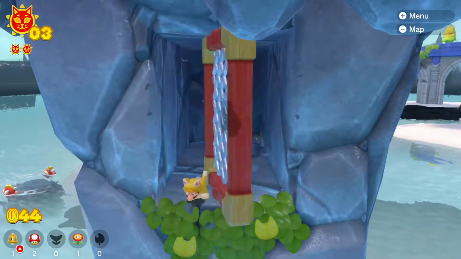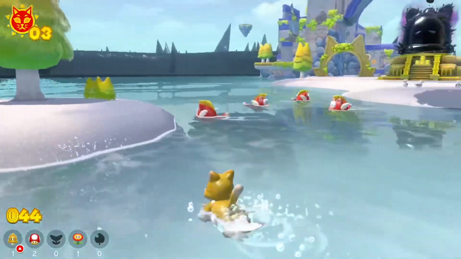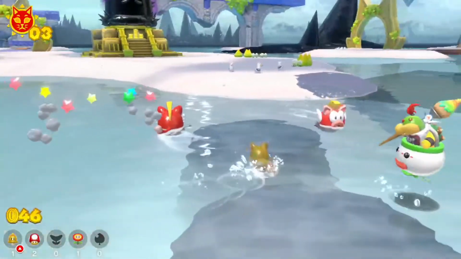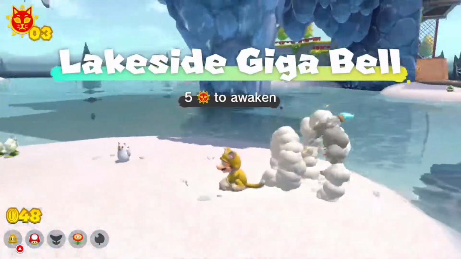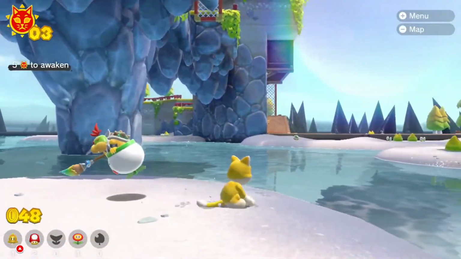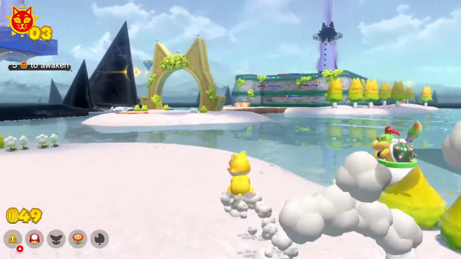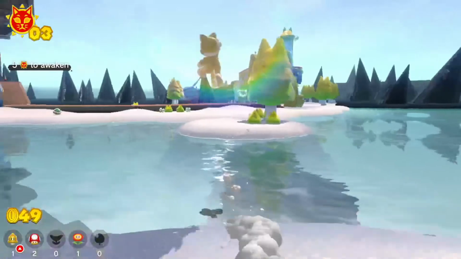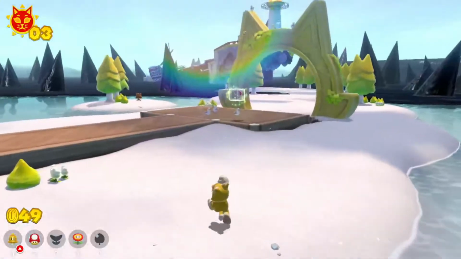Oh, you're kidding? That's pretty sweet. That's a cool counter. So there's five in this area. Little cat cheeps. Lakeside Gigabell. Five cat shines to awaken. So I'm guessing that's another area altogether. How the hell do they fit five shines in here? That's my question.